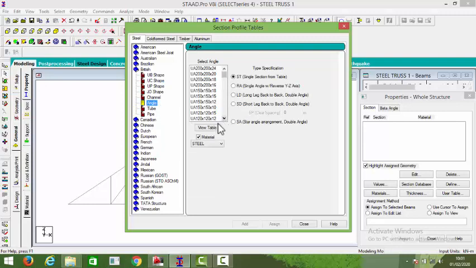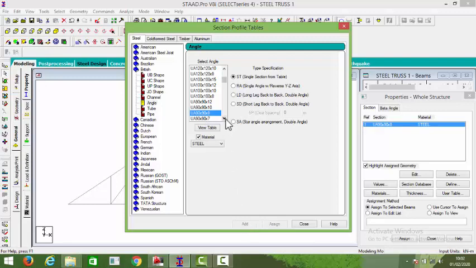Now for my rafters, both top and bottom rafter, I will be using angle bars of 90 by 90 by 8. So I click on it and I say add.